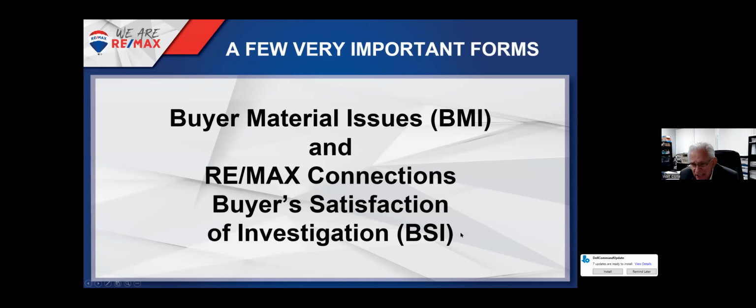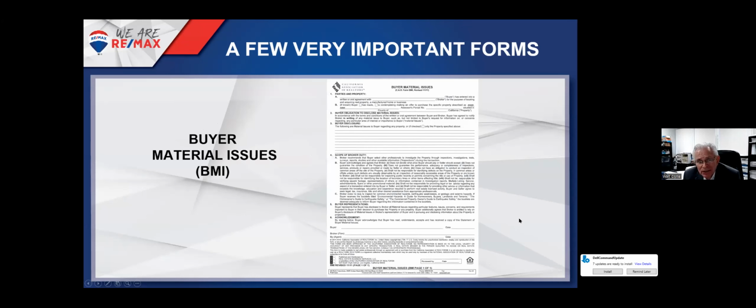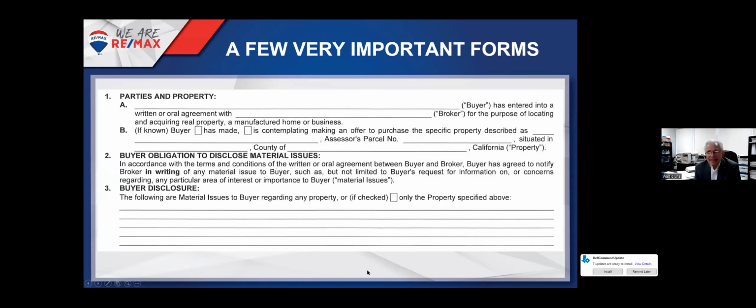If you're having any challenges at all, call me one-on-one. Okay, the BMI. I can tell you there are people on this call who've avoided lawsuits, even ones that have been filed. They got dismissed because of the BMI. Now, if you use the BMI, you have to be aware of the BSI. So what is that? Let me explain that to you. So what is the BMI? A BMI is a form where the buyer identifies anything that goes into their decision about whether they're going to buy the property or not, that they want to be researched.